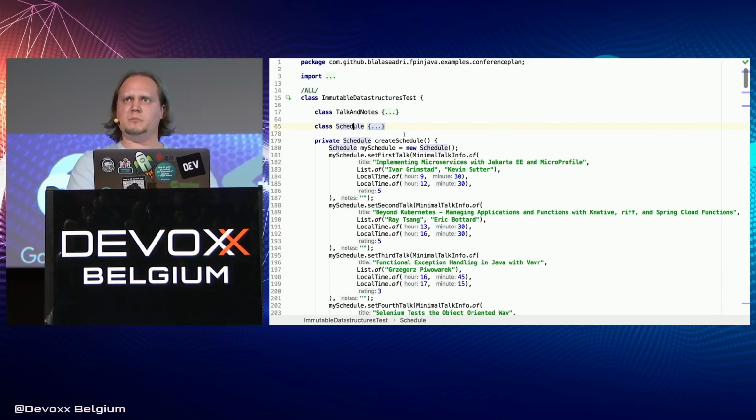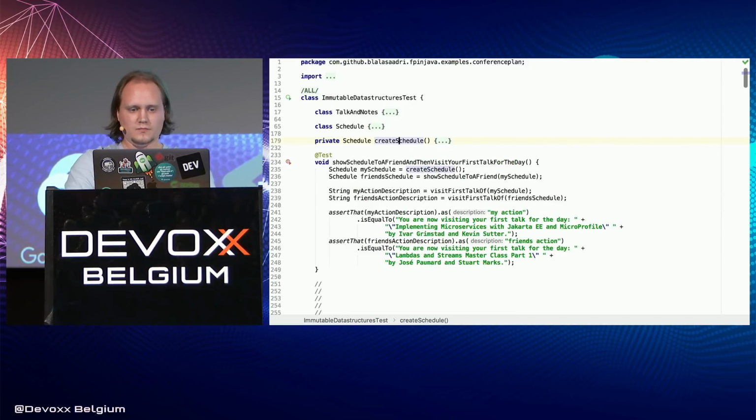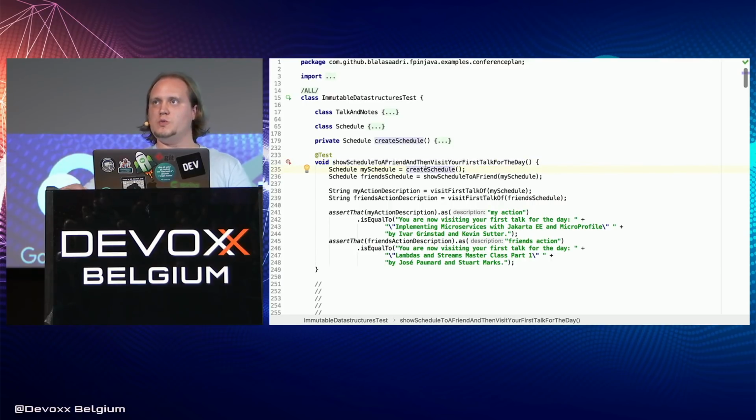And there's nothing special about those. We create a schedule to hold certain talks, and then we have this test method. So we create a schedule. That's the talks we have selected.